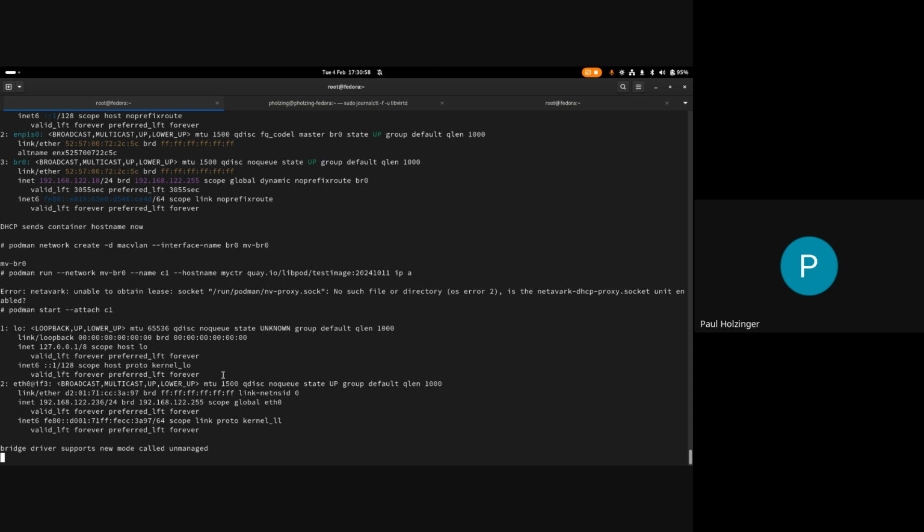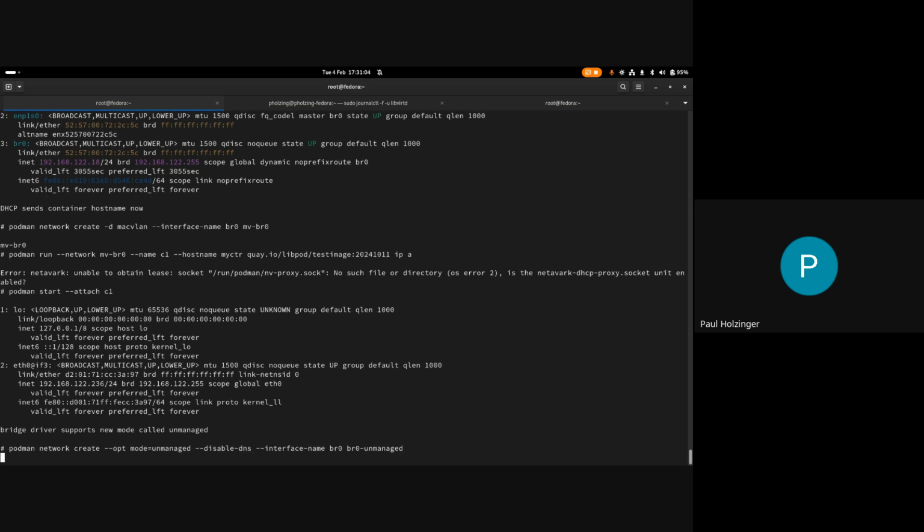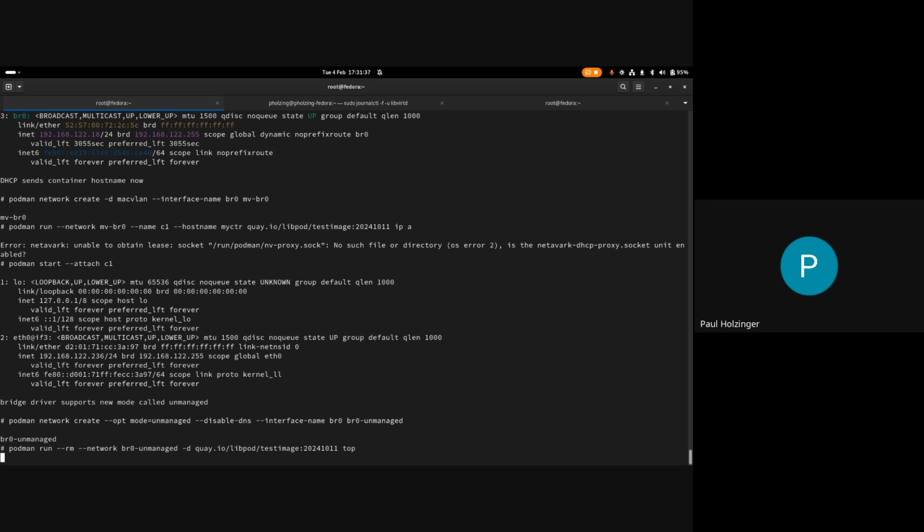And then there was a new mode added to the bridge driver. It's called unmanaged. So if you have the command option mode unmanaged, what that does is basically disables our management of the bridge, how we do it with the masquerading and the NAT. Instead, we don't create firewall rules. We just assume it's an existing bridge that must exist. So I'm using the br0 bridge from my host. And then you just create the network with that, and it will just directly attach it like most VM managers would handle it.